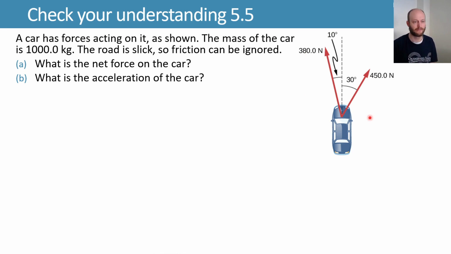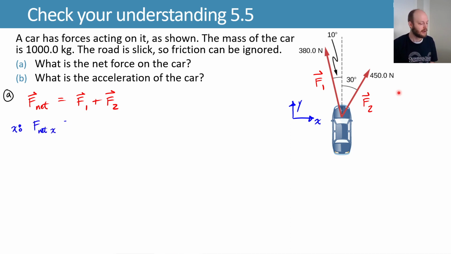Newton's second law. So getting net force, we'll label them as F1 and F2. We'll use a coordinate system here, X and Y, and then we can say our net force is just the vector sum of those two forces. You can do this graphically if you prefer. Algebraically is probably going to be easier to do. So our net force, we'll get the X component first, and this will start by looking at the X component of each of those individual forces.